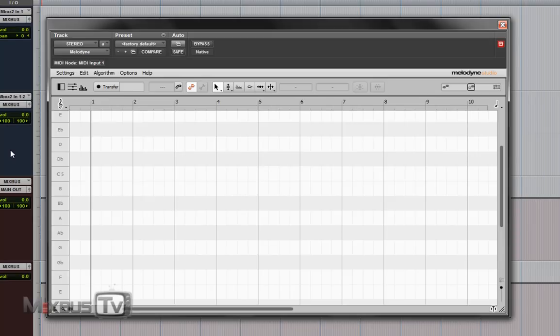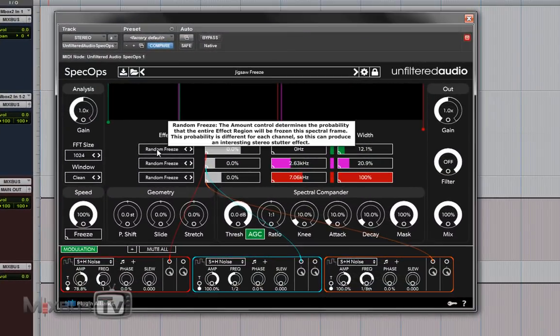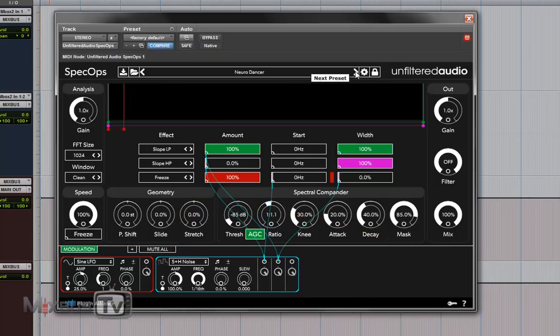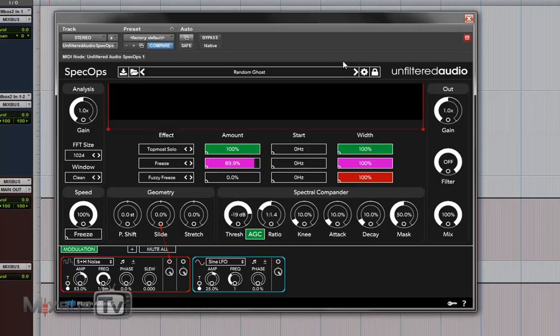Then there are many plugins that have a pitch shifter inside a more complex matrix of effects. Since it's a pretty simple algorithm, you often see a pitch shifter in plugins that offer general mangling and multi-effects. Like for example, one I recently discovered and am still testing, the Unfiltered Audio SpecOps. Glitcher, freezer, gator, pitcher. I'm still demoing this one, but so far I'm finding it to be one of the most inspiring new effects out there. Really cool. And I like how easy Unfiltered Audio makes the modulation connections in their plugins, all of them.